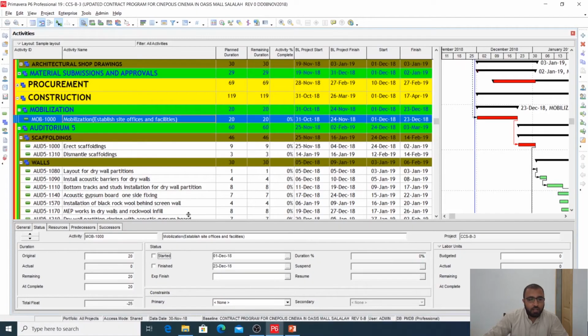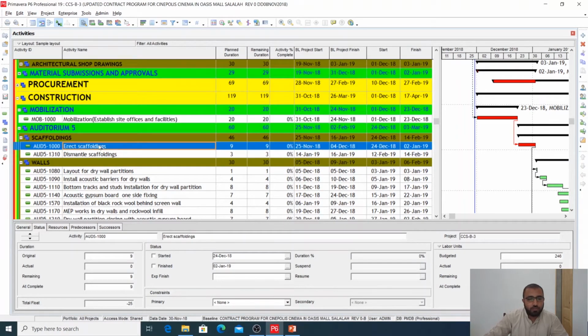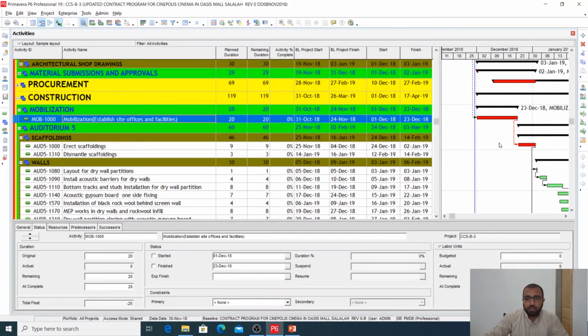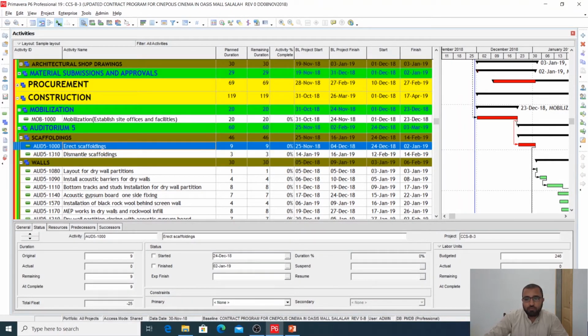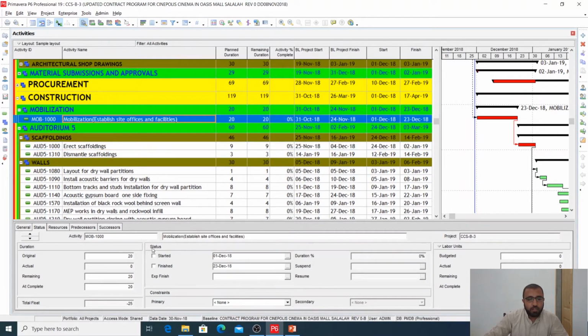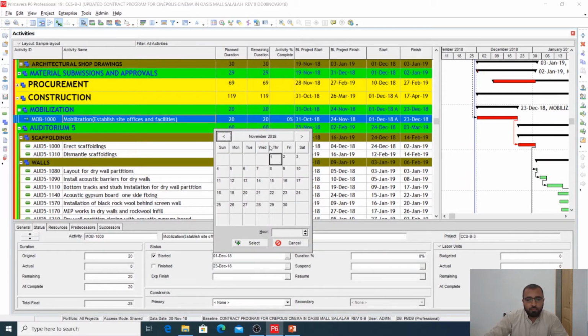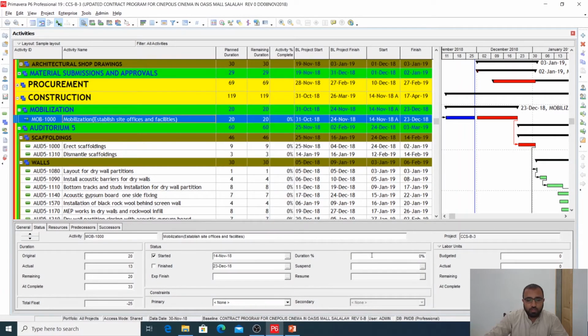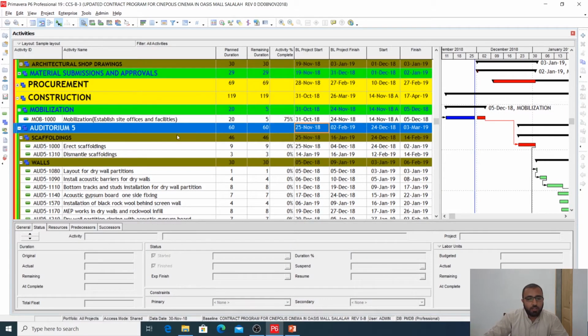So I have this schedule and I have two activities here. This is the mobilization activity, and the other activity is erect scaffolding. These activities are connected with FS. So let's update these activities. First I will assume that this activity started somewhere in November, on 14 November, and till now it is 75% complete.